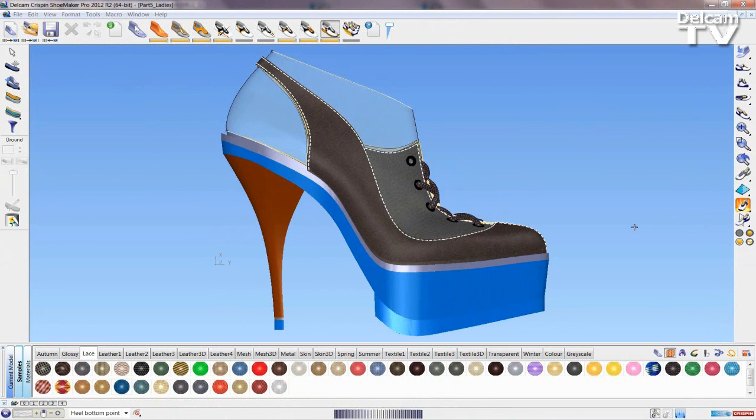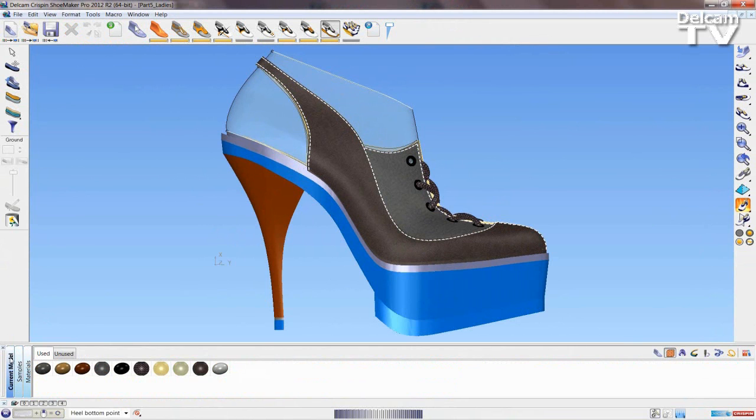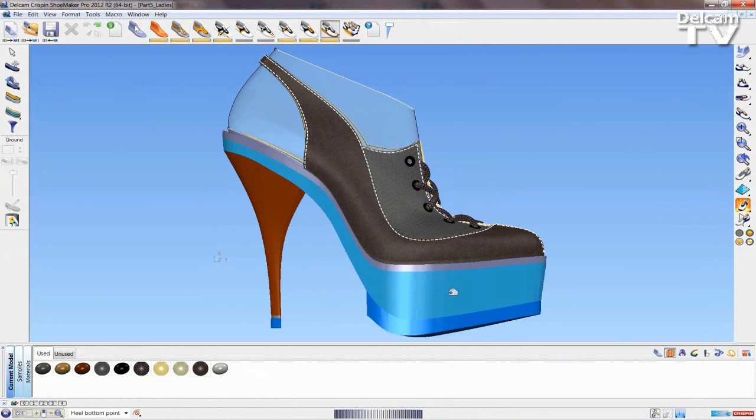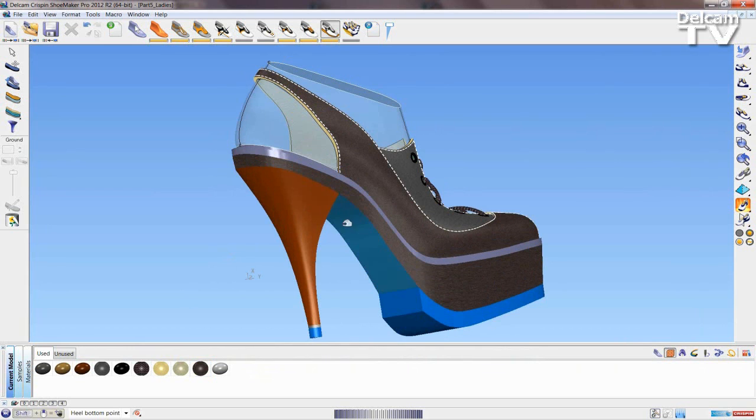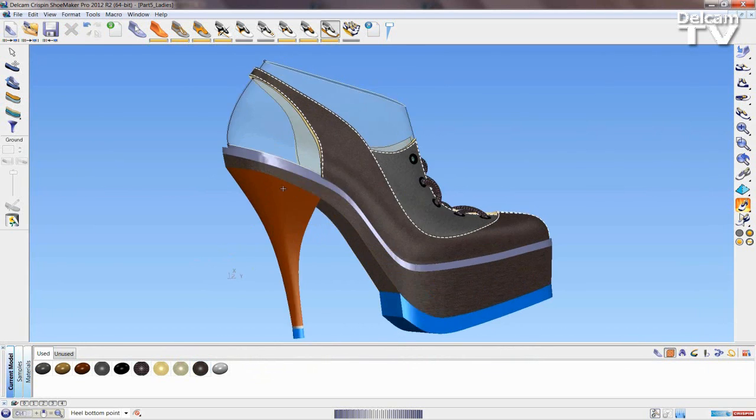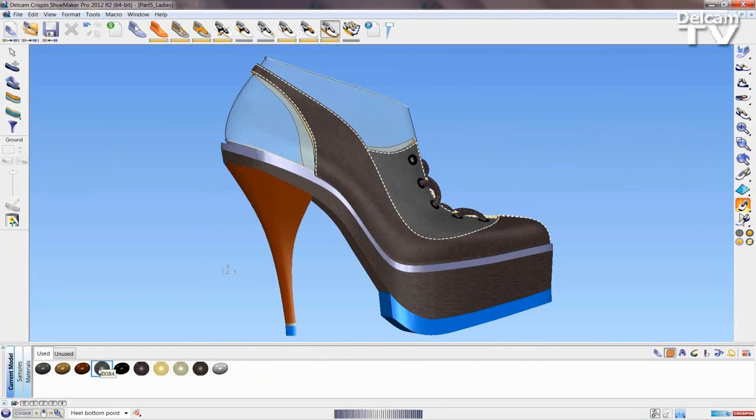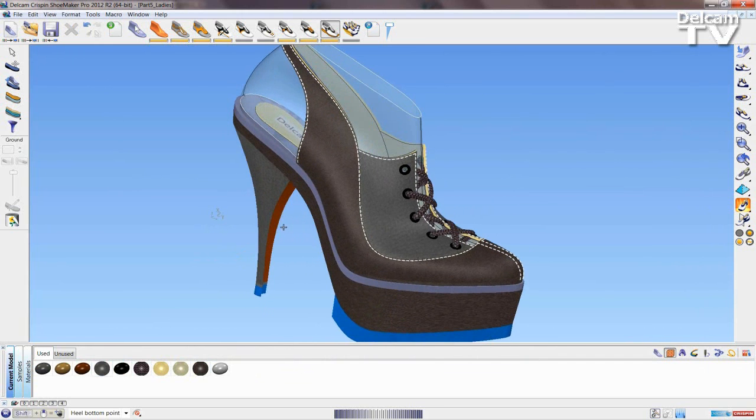With the heel and unit completed, we can begin to add materials. With the Materials library open, select the Current Model section from the left-hand side. For the main bulk of the platform, we are going to use the dark grey colour. Simply drag the grey colour onto the platform. We can also select the areas and then select the colour. For the heel, we're going to use the lighter grey. Again, drag the colour to the heel. To colour the underside, select and then select the colour.